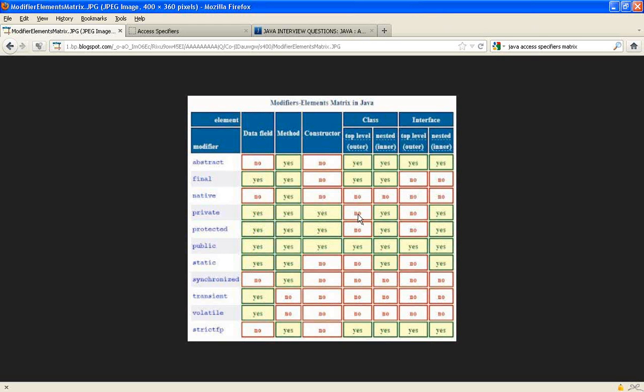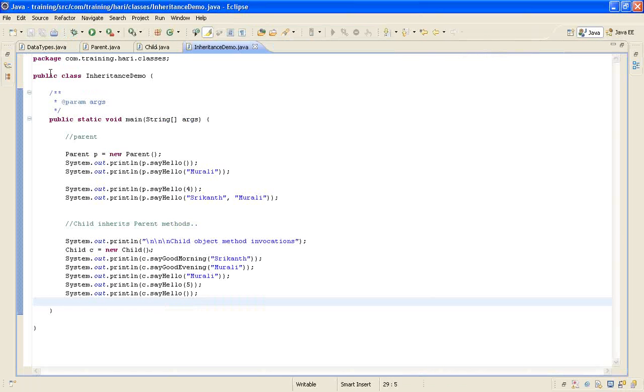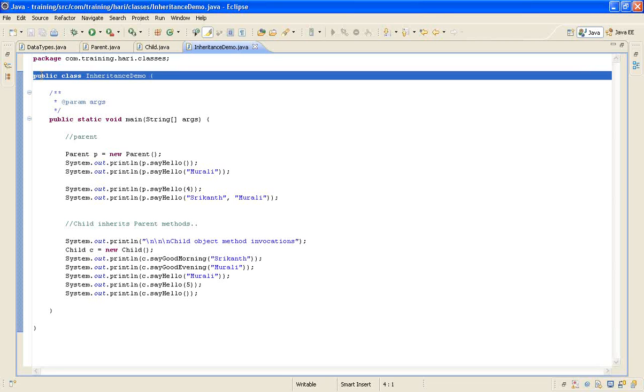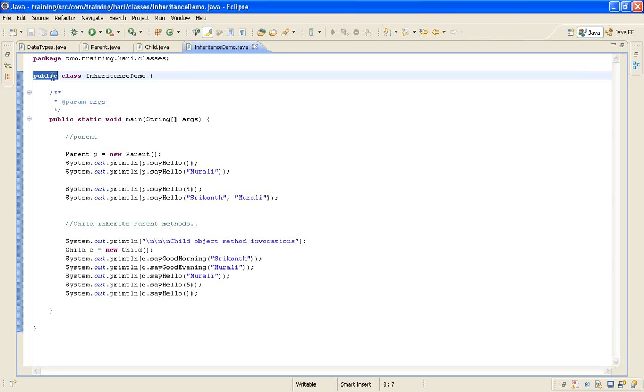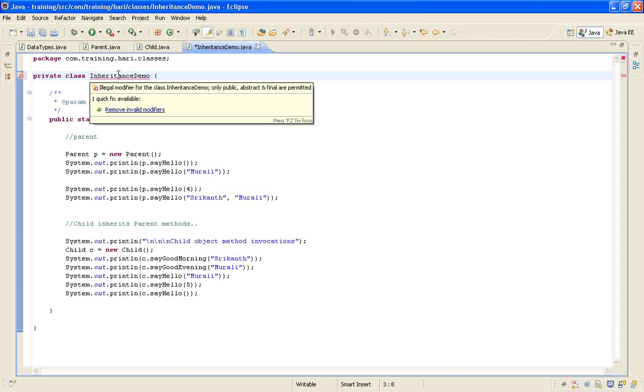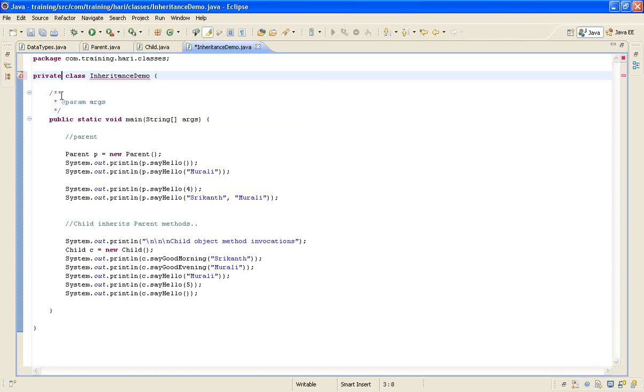But I cannot declare a class as private. Here I cannot do private. It should be public only, or you can skip that. When you do private, it shows an error: illegal modifier, only public, abstract, and final are permitted. So I'll revert.